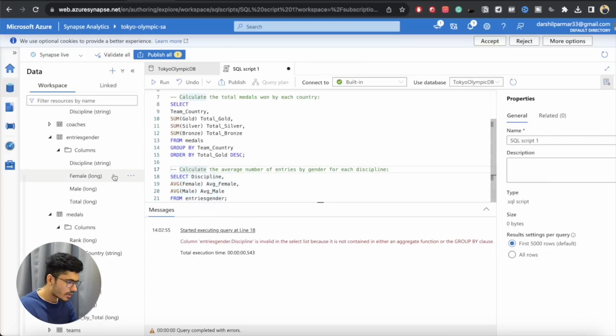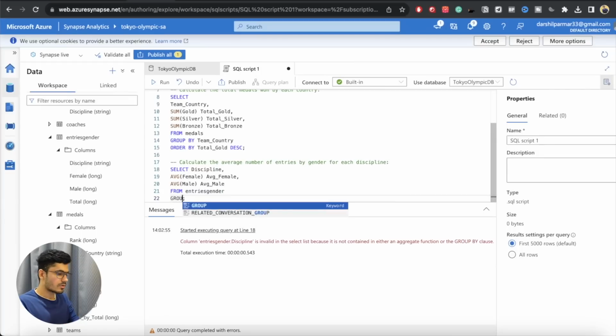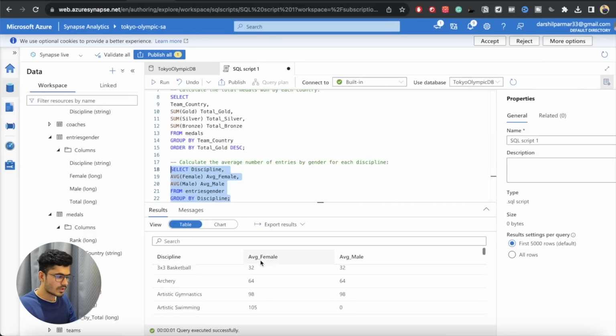Do I have a typo? Oh, okay. I forgot the group by. Sorry, my mistake. Okay, just select this. Yeah, should be good, right?